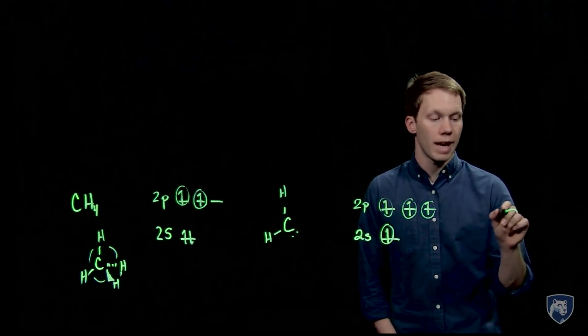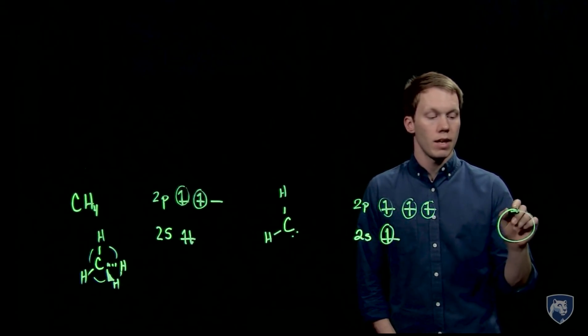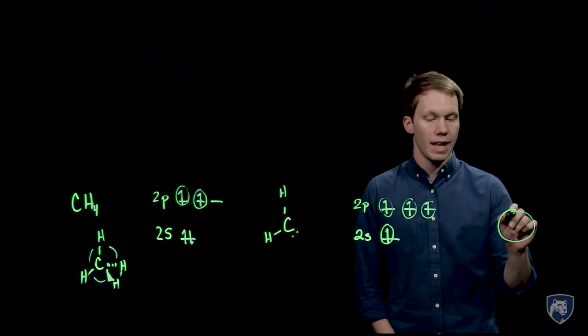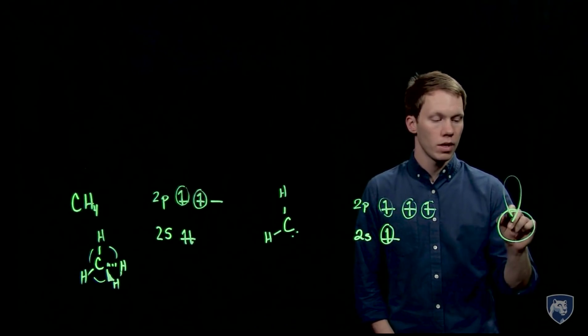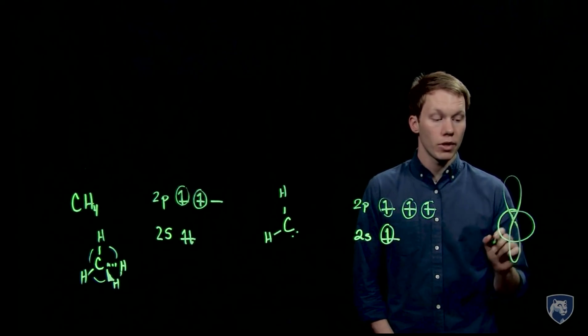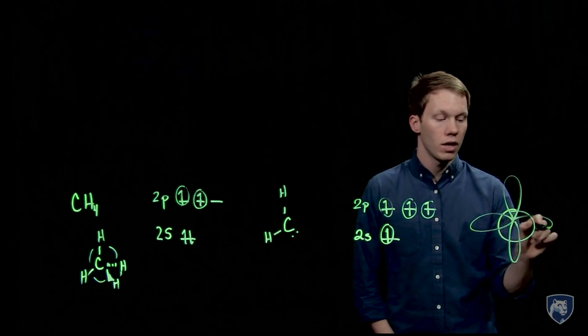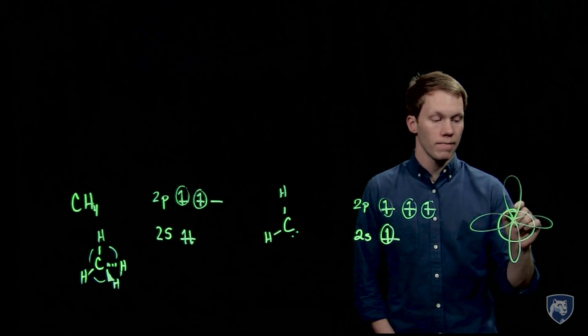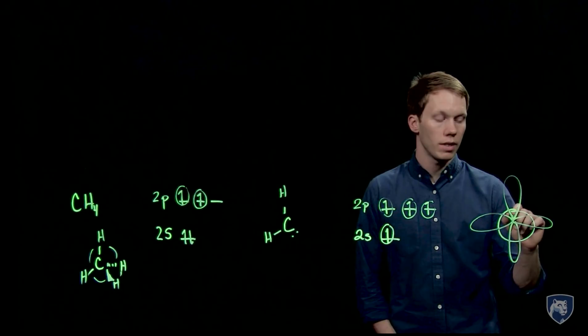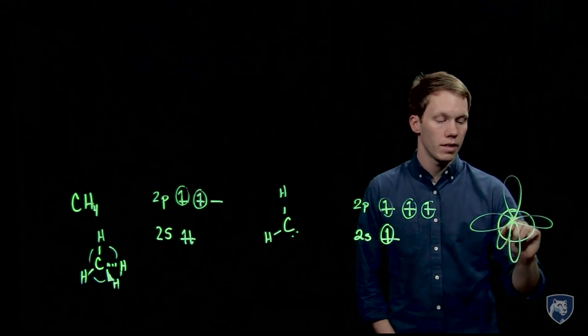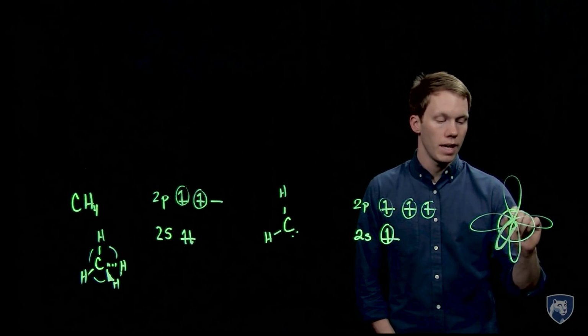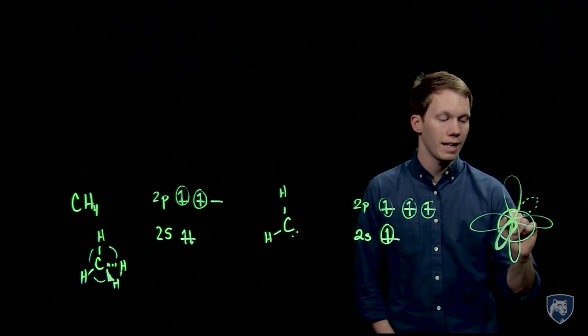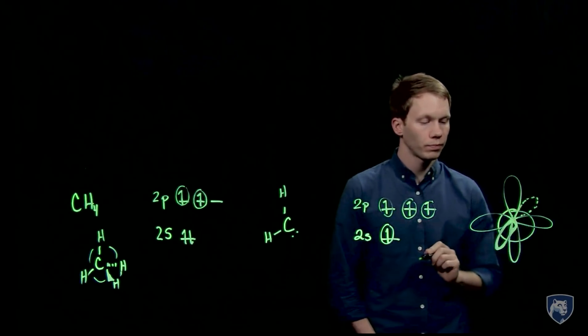So if we have my s orbital, which is spherical, and then I have my 3 p orbitals. These are dumbbell shaped, and they are 90 degrees from one another. And then the most difficult one to draw here is the one coming in and out of the board. So that's coming out, and this is going back in, the dashed one.